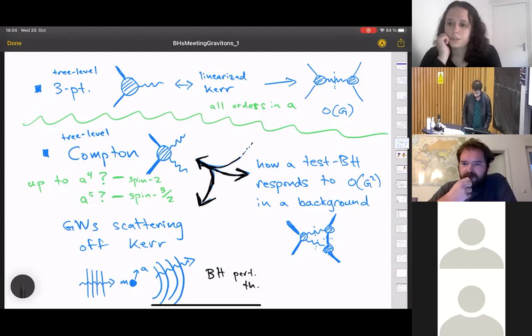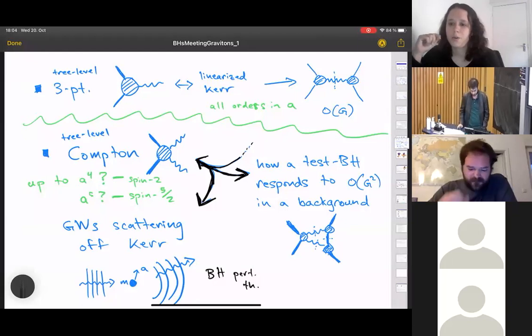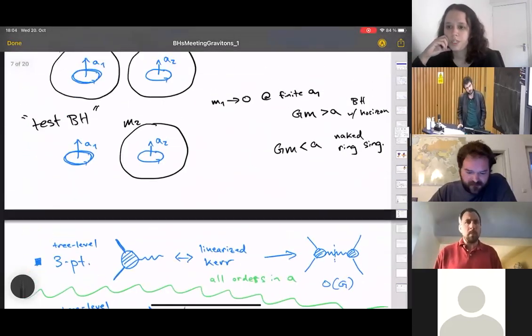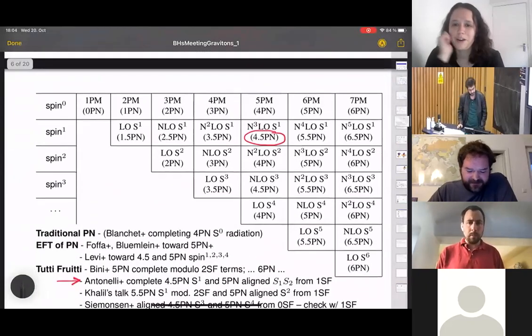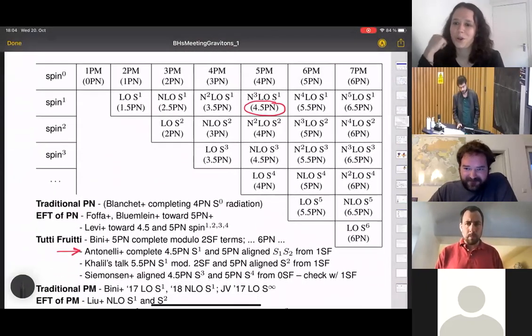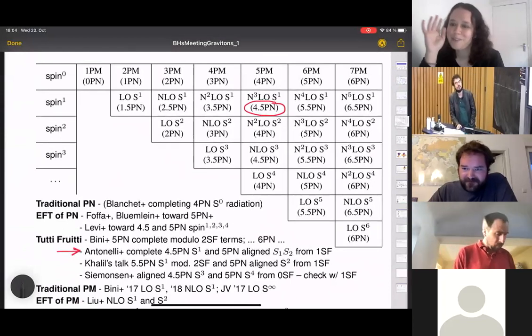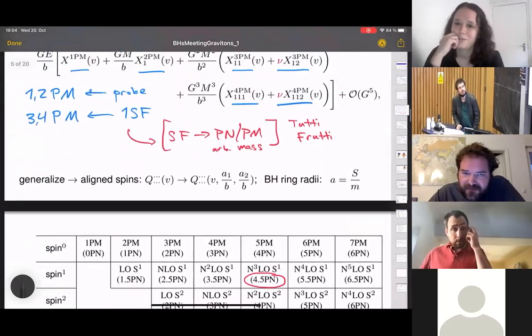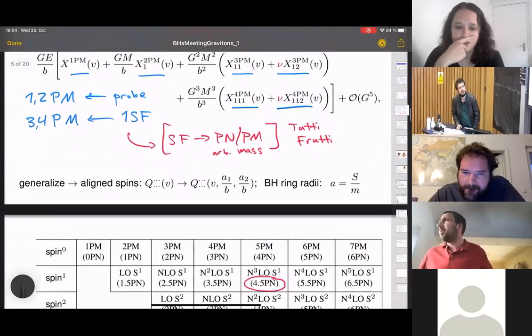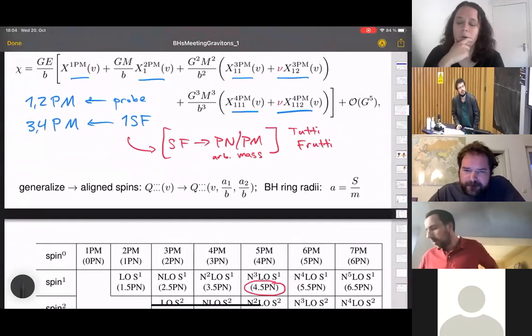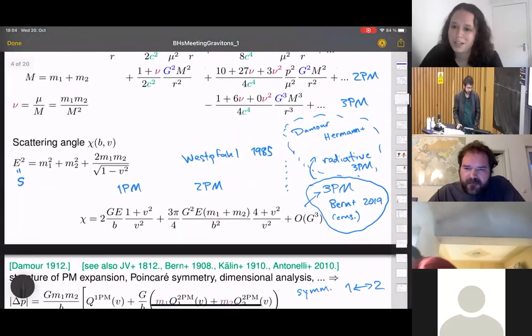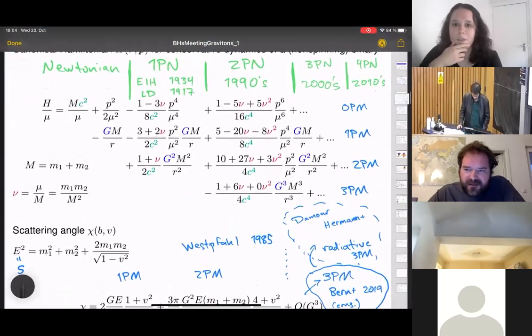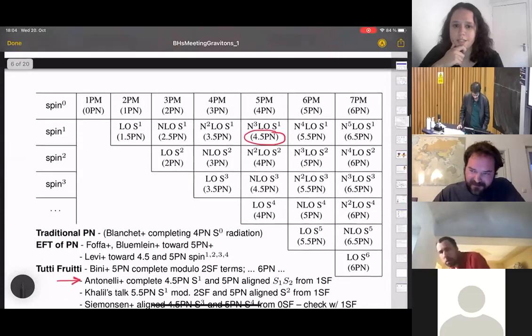Maybe I can start. So when you started to talk about spinning, you showed the table and you had this post-Newtonian and post-Minkowskian in very large orders, like you had 4 or 5, but when you were talking about non-spinning, you were going into like 4 or 5, saying that now the results are being understood for non-spinning. So what is understood for spin at such higher orders? Were you talking about this table? Yes. Okay.